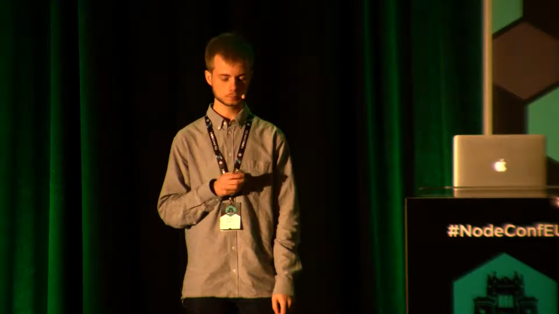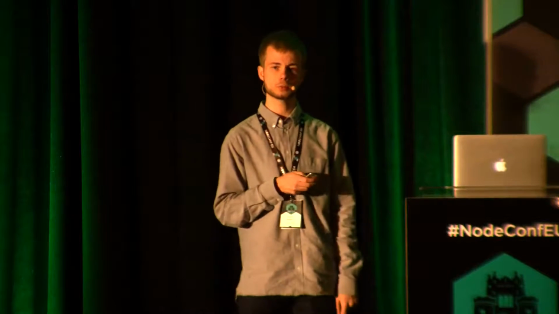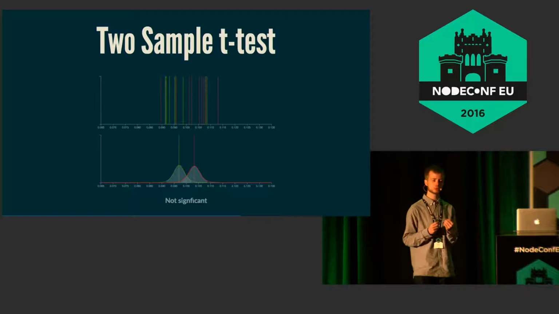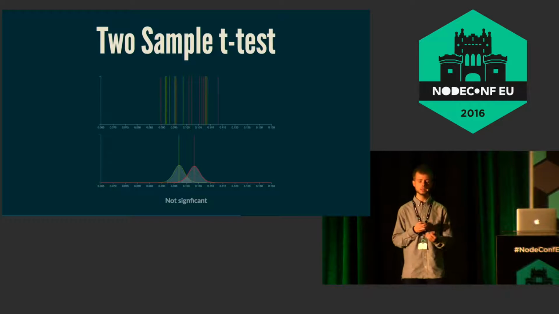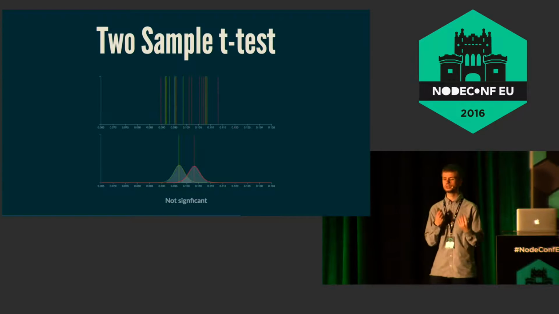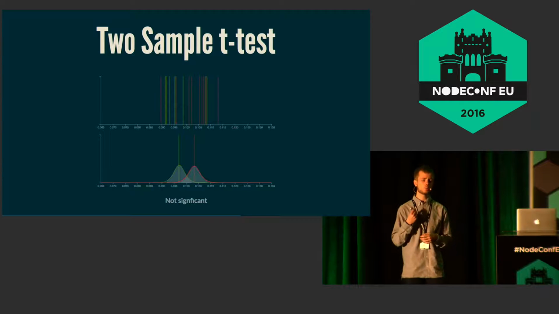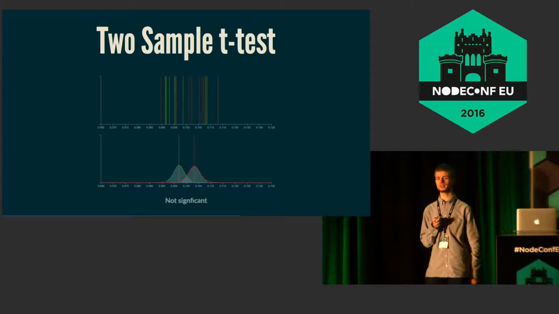If they were the same, if the performance of the two node versions were the same, they would have to overlap. But watch what happens when we decrease the number of observations. Then we get less certain, the interval starts to overlap, but it's actually still significant. We can go even further, and then it does become not significant. So it turns out that you can allow some overlapping. And there's no good intuitive explanation for this, I think. What I can say is that when we're considering them separately, we lose information about the standard deviation. So what we need to do is we need to consider them combined.